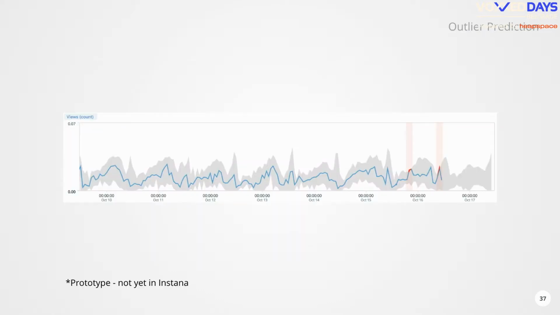So this is how it will look in our product very soon. So you see there are sections marked in red. This is training data from a customer. So at that point in time, it was an abnormal behavior. It's not yet saying it was bad. It's just one more data point we now figured out. And we can predict stuff like you will run out of capacity tomorrow using this algorithm.